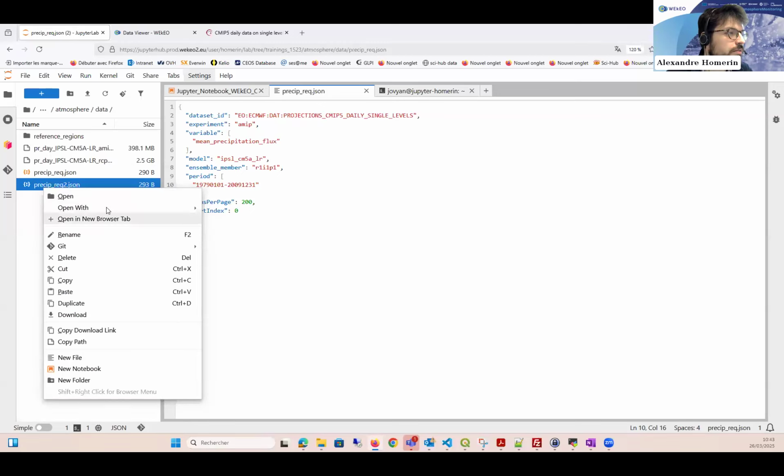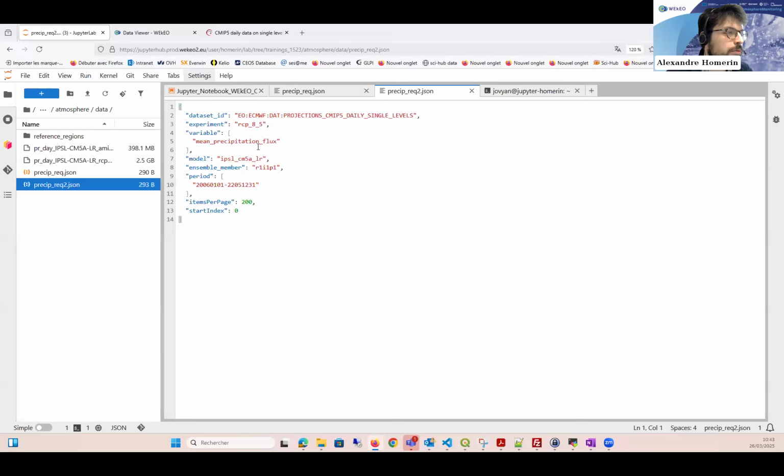And same thing here, but this time I'm retrieving another scenario, RCP 8.5. Same model, same ensemble member, and of course, a different period that goes quite far in the future.